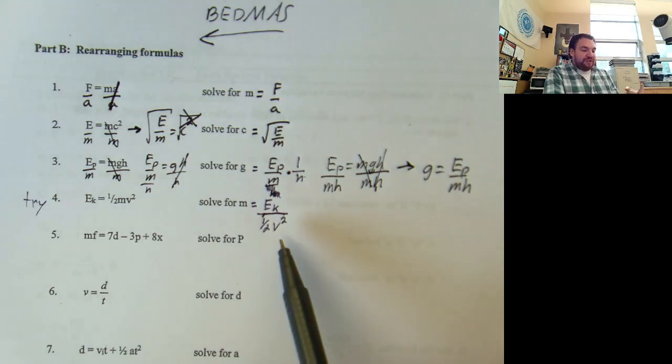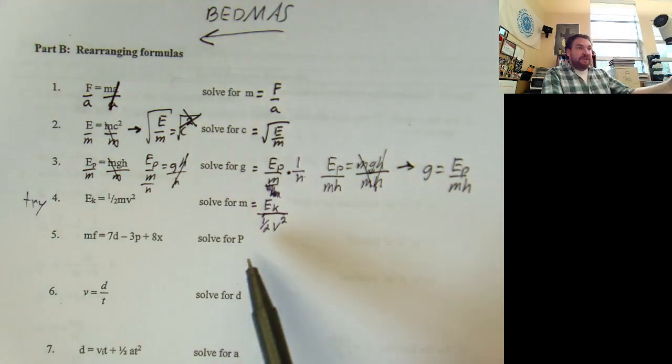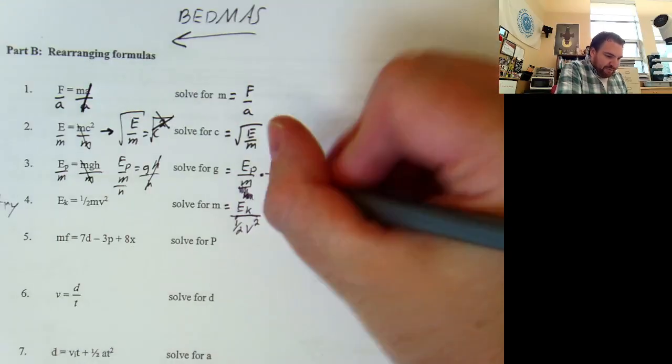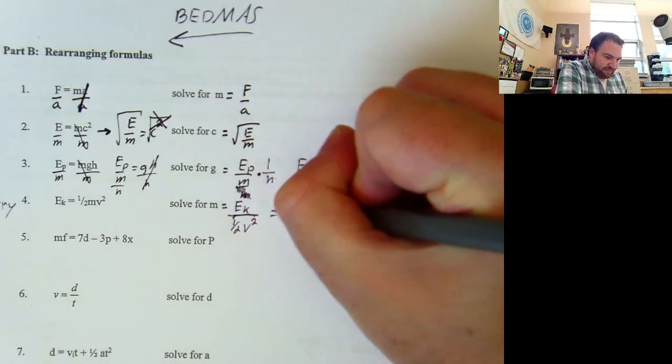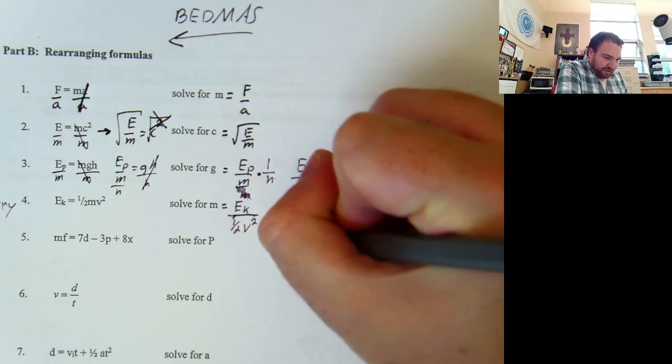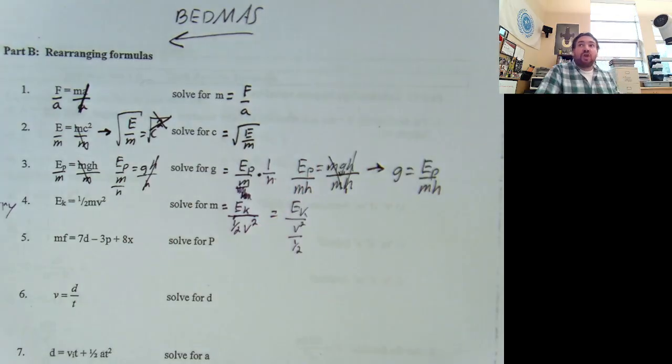I saw another expression that said, I'm going to divide them piece by piece. Someone said, okay, I'm going to write it as EK divided by v squared divided by 1/2. Ugly, but totally acceptable mathematically. And I like elegance, but this isn't a math class. A little bit of ugly math never hurt anybody, as long as you're comfortable with using it properly.